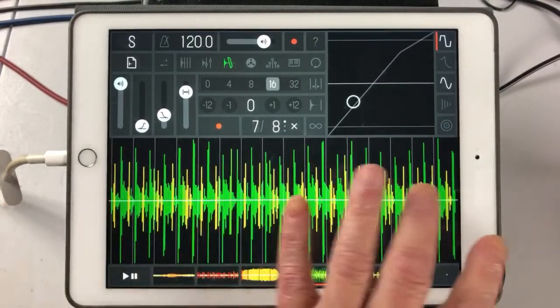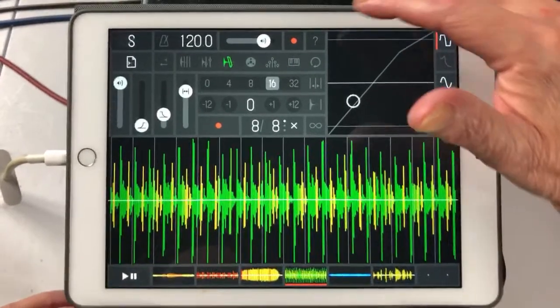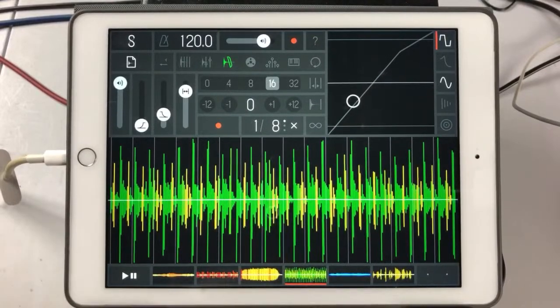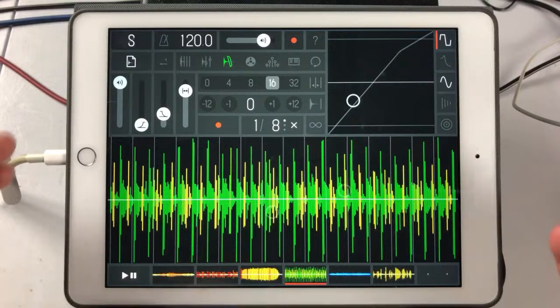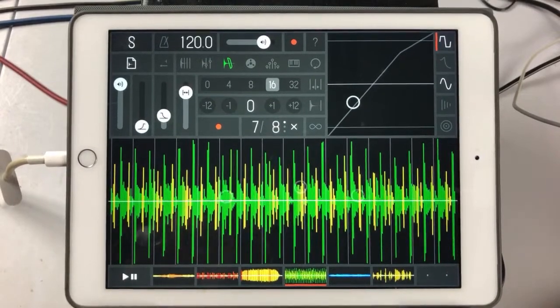The actual sample that's represented here at the moment, this green one, was recorded with the audio input recording, so you can record audio in. However, I much prefer to import samples in from Audio Share or Dropbox or whatever. Well, I have to export from Audio Share into Samplr, but I can import into Samplr from Dropbox.